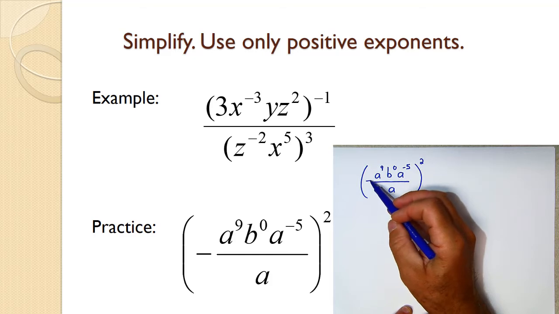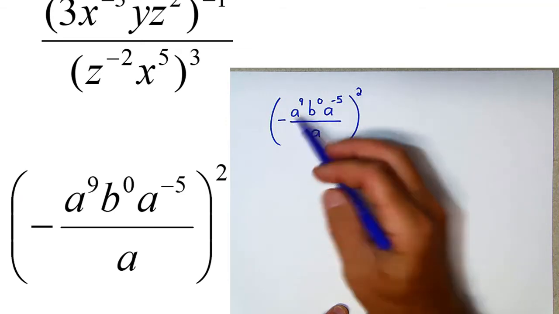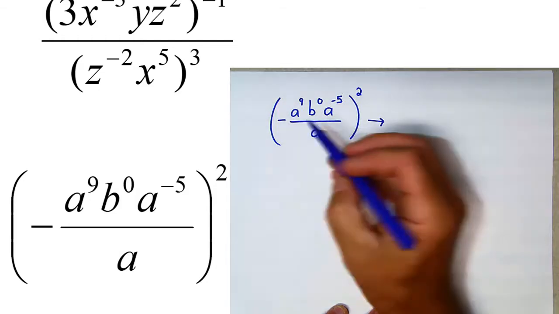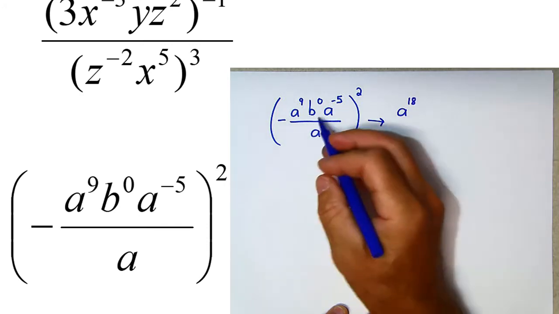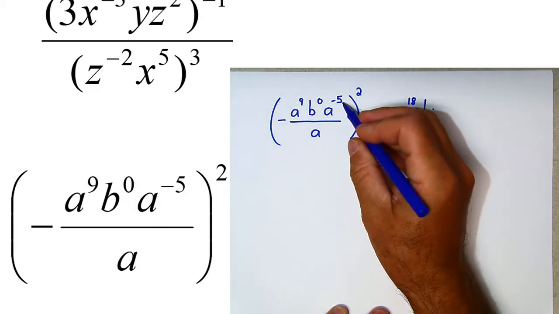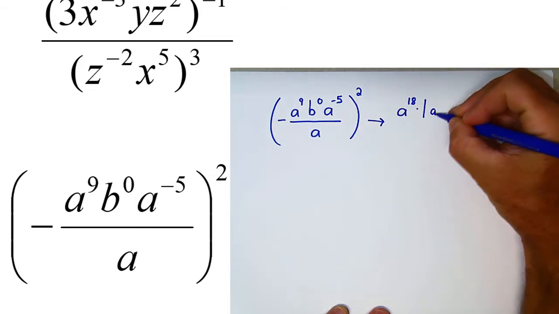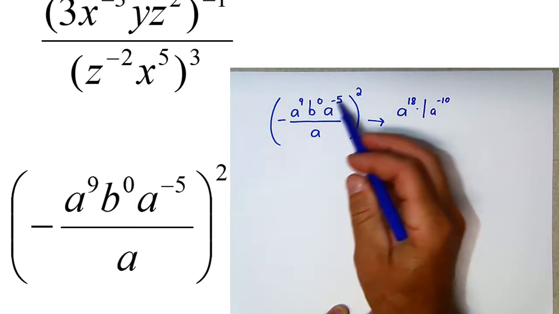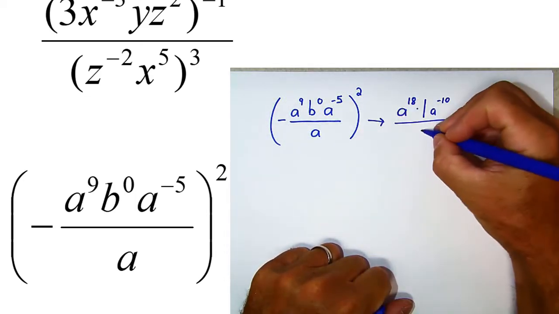First of all, this negative sign could be put in the numerator or the denominator, but in either case, once it gets squared, it'll be a negative times a negative, and that's going to become positive. So the negative sign will square off and disappear. We have a to the 9th to the 2nd power, that's a to the 18th. We have b to the 0 power, that's the same as a 1. We have a to the negative 5th squared. So we're going to have power to a power. Let's multiply those and put a to the negative 10th. It's very tempting to say that that's a to the 25th power, but a power to a power, you multiply those exponents. And that's all over a to the 2nd power.